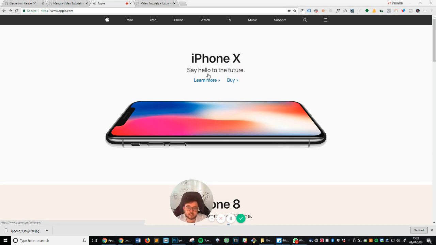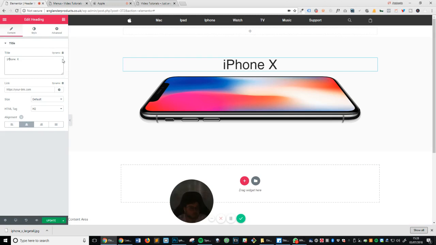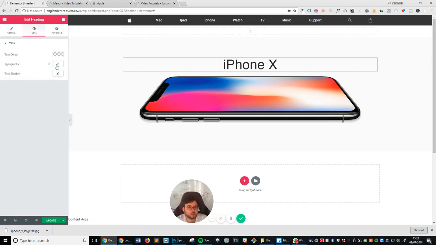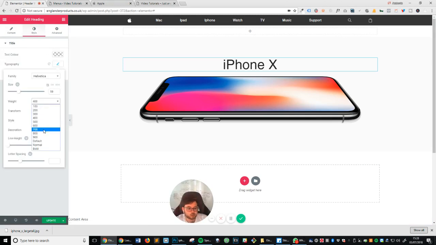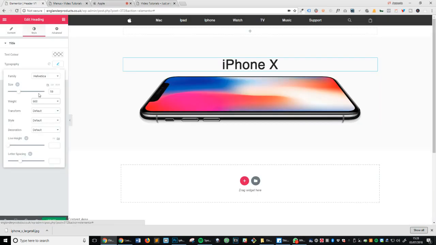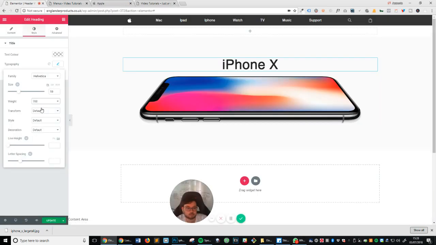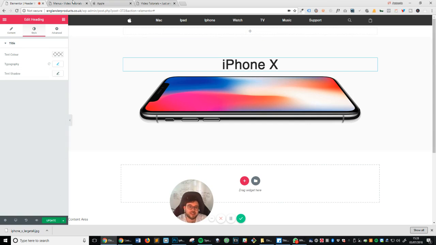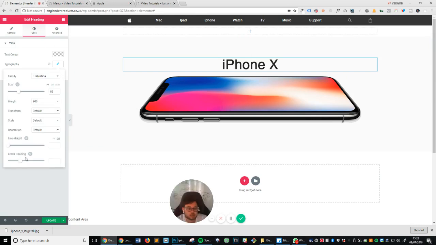But we can always change the font to, let's try 600. That looks okay. Actually, maybe 800. Okay, let's try 900. Okay, we're going to go with this one. Okay, let's bring the spacing a little closer together.